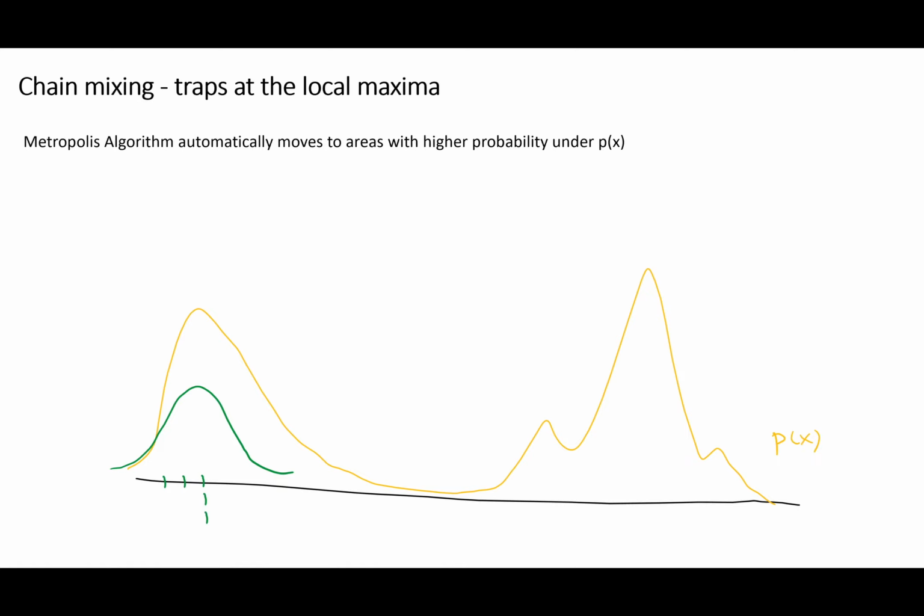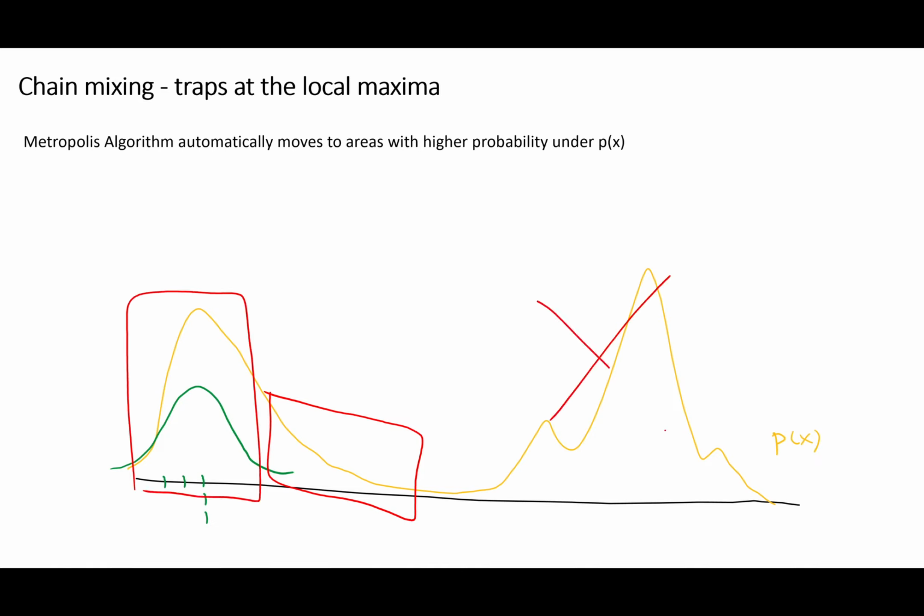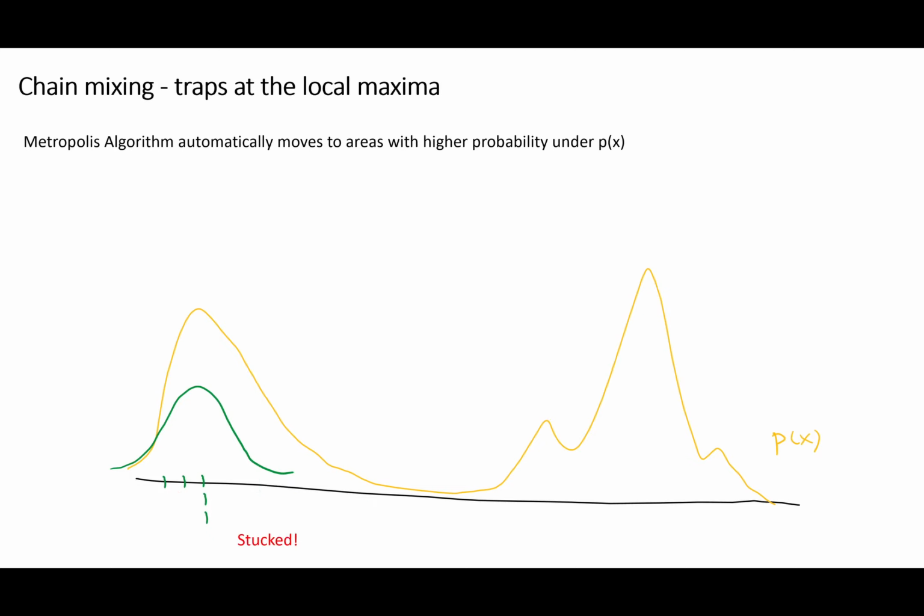And this means that we will basically be stuck in this region, and we will never get through this power barrier, because we will not be able to have the roulette on our side and get through it. This is a problem, because if we do this, it will look like p(x) is just this part, and the rest won't be considered at all. So we are basically stuck.